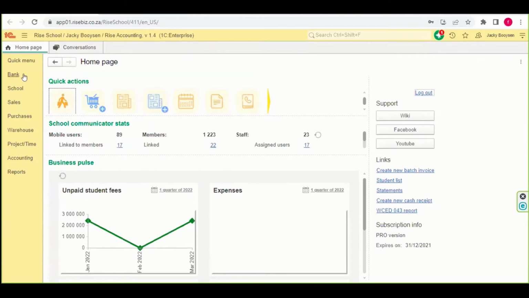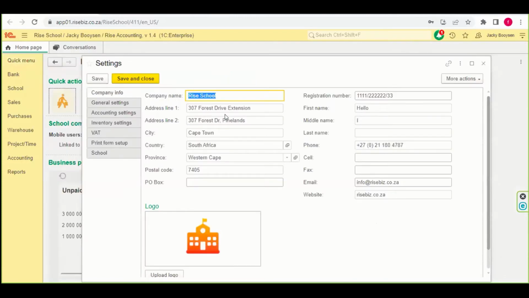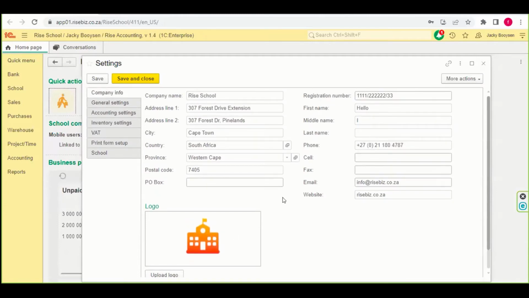So what we do is we go to the quick menu and settings. And here you will find your school details. You can change this. You can add the logo of your school here. You can upload this logo. All your information is on here.